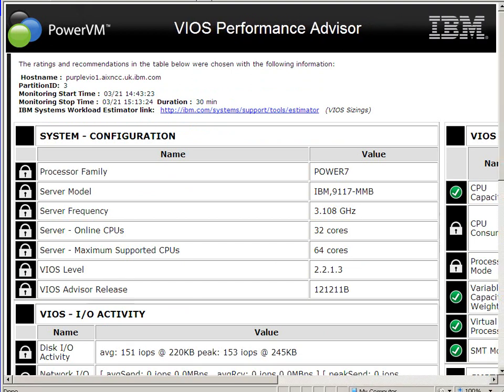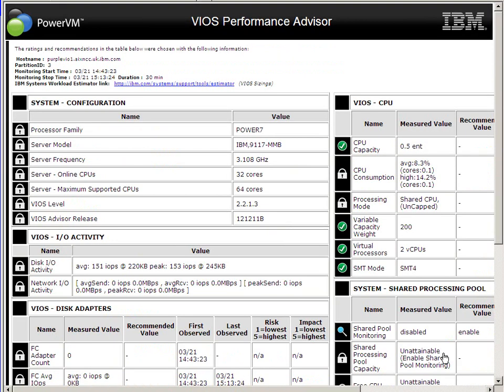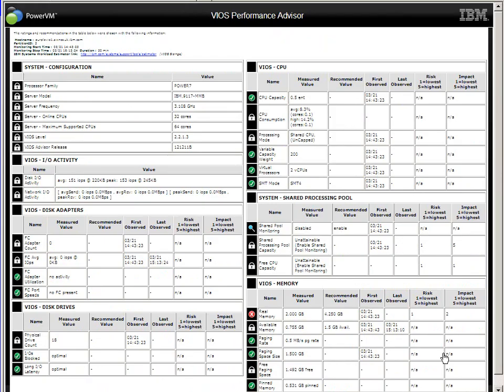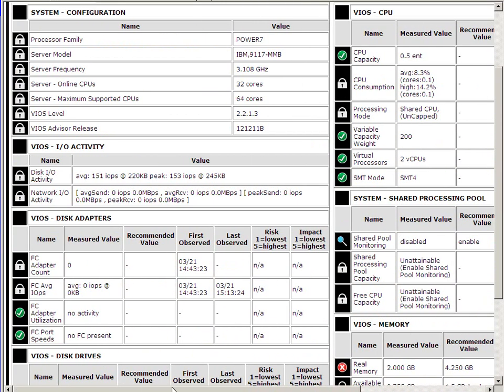I don't know what Internet Explorer thinks it's doing, but this is the report. I've made the font a little bit smaller, probably means you can't read it very well, so let's make it bigger slightly again. And over here it's got lots of information about my machine and the release of the tool we're using, VIOS server activities in here.